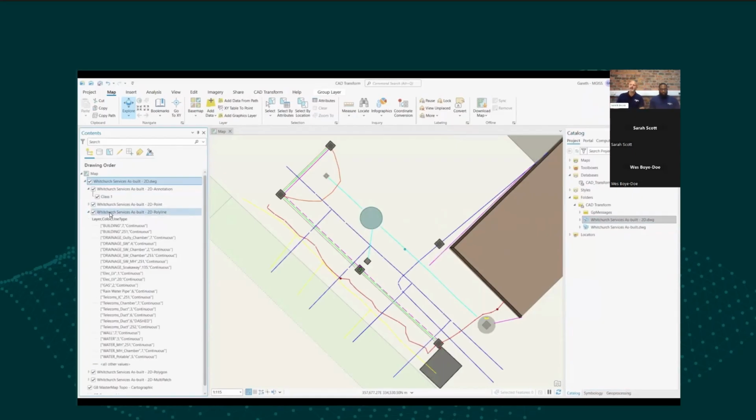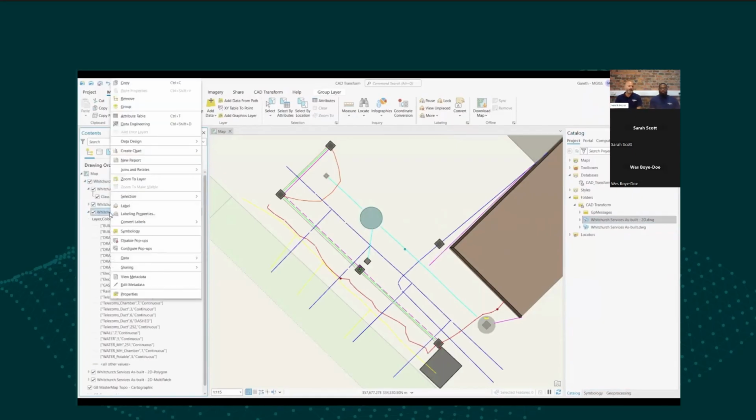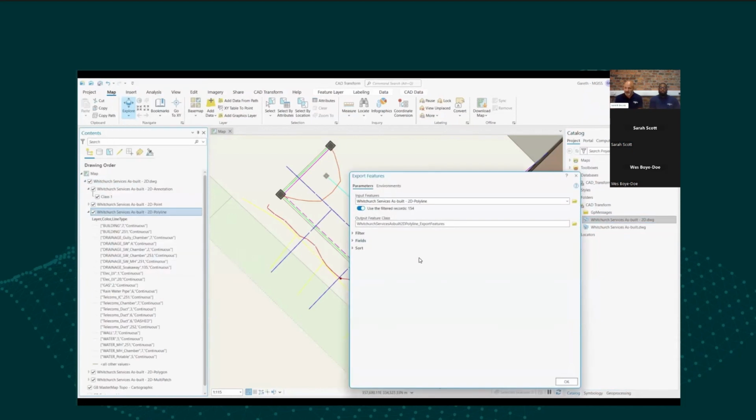We'll also notice that the CAD layers have not been split out according to their category. To export a particular CAD layer, right-click and select Export Features. Name the destination feature class, in this case GAS, and filter based on the CAD layer.